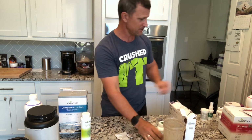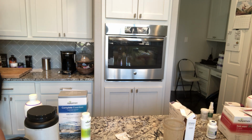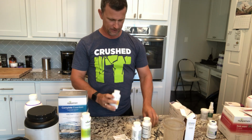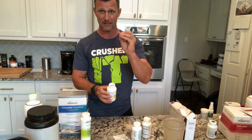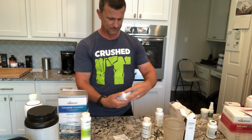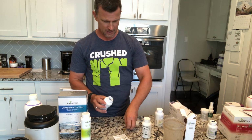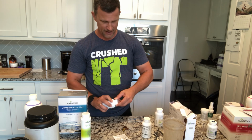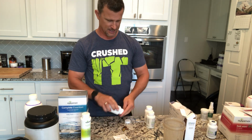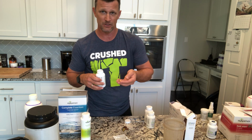I'll do a couple of Brain Boost. Actually, these are empty containers. And I'm going to take a little extra because I do well financially with Isagenix, so I want to make sure I'm getting some extra stuff in. So I'm going to add in an extra omega fatty acid capsule. I'm going to do 3 joint support capsules. I like those. If I don't use these, after about 5 days, my knees and my hands just start aching like crazy. And they do such an amazing job of giving my body what it needs to stay healthy and keep my joints working properly.